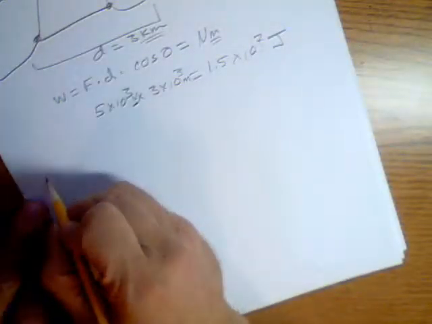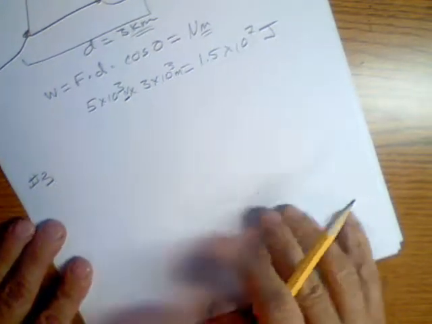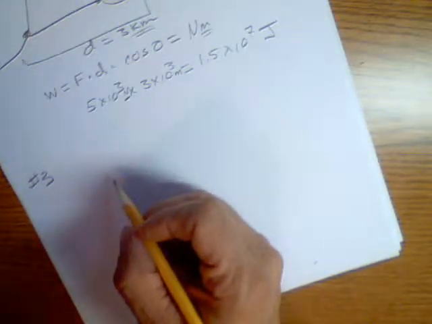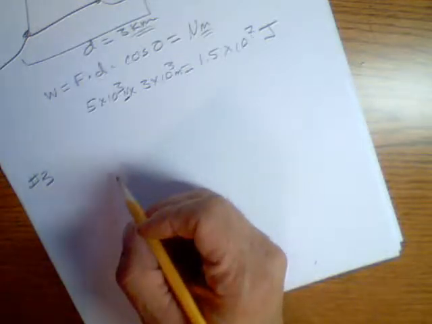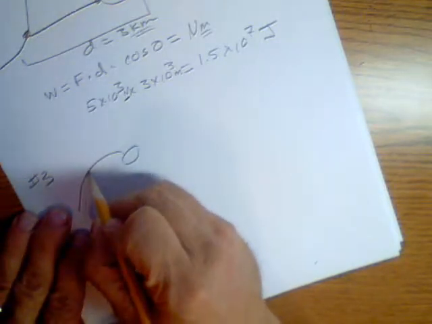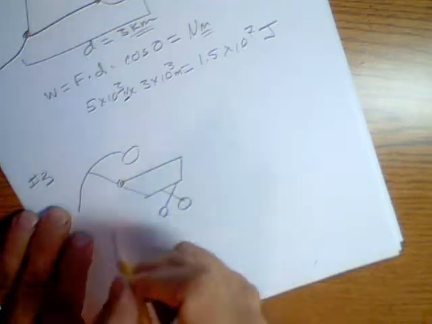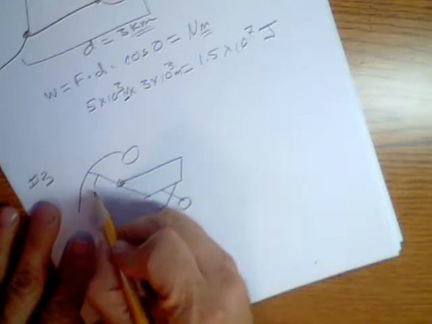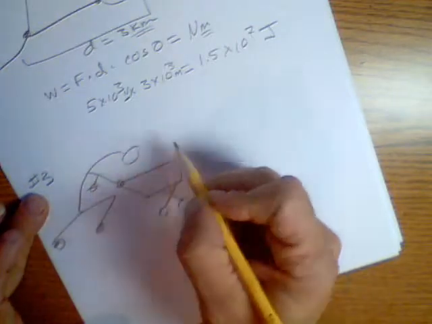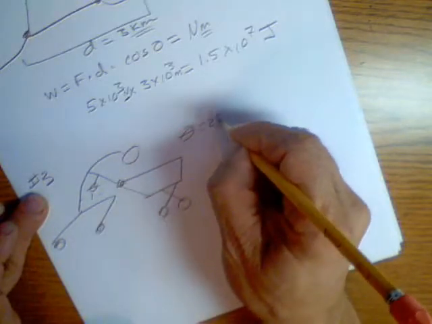So, let's try practice number 3. Practice 2 is the same. There's no angle, there isn't anything. Practice 3 is a shopper in a supermarket who pushes a cart with a force of 35 newtons, and we have an angle of 25 degrees. So here's our exasperated shopper pushing the buggy, and here's the angle. So this angle here equals 25 degrees.